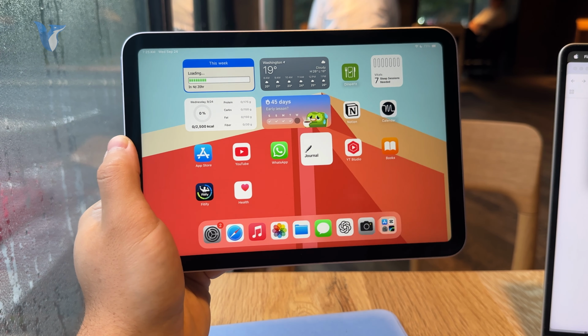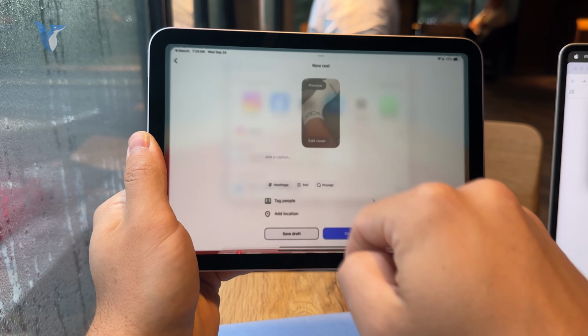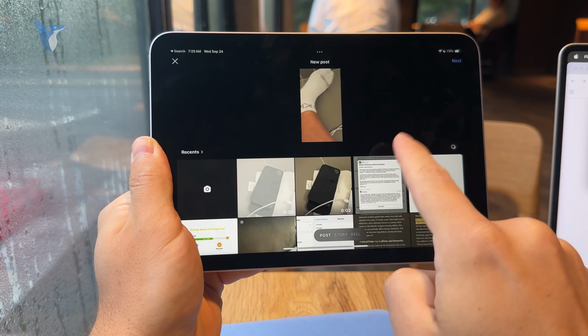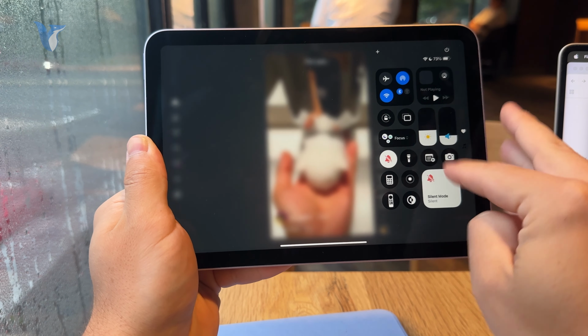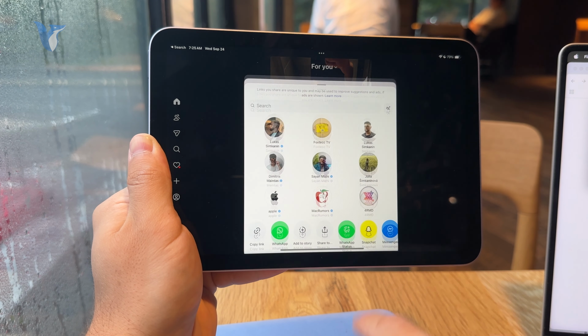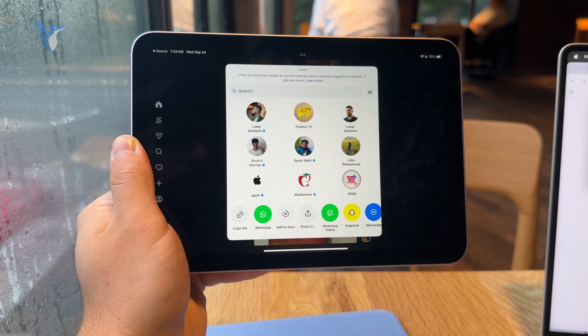Essentially, open up Instagram and locate the reel which you want to publish to your story. What you're going to see then is the ability to click on the share option. Now, when you click on share, you have a bunch of people which pop up, which you can send the reel to. But one of the options should also be the ability to post it on your story.